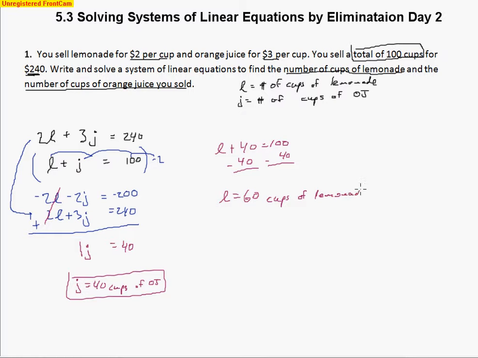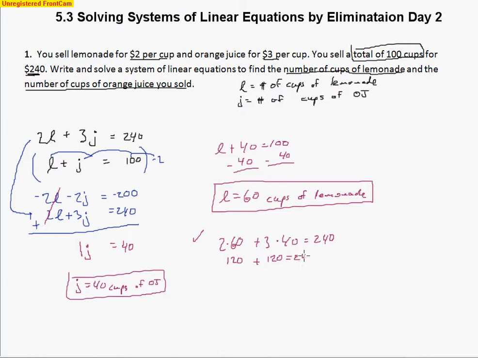So again, we can verify our solution by substituting that answer back into the other equation. Let's see if it works. 2 times 60 plus 3 times 40 should equal 240. So this is just our check here. We're assuming this is right. We'll know for certain in just a moment. 120 is what we get there, 120 here as well, and that equals 240. So 120 and 120 do make 240. So when the numbers agree like that, we know we did it correctly.